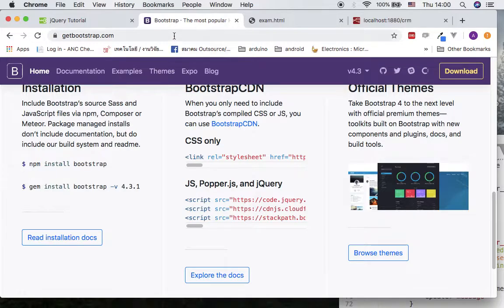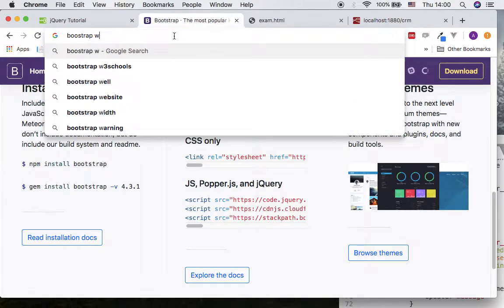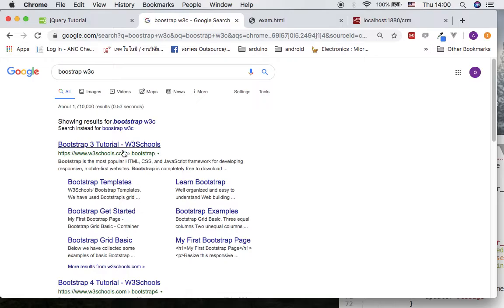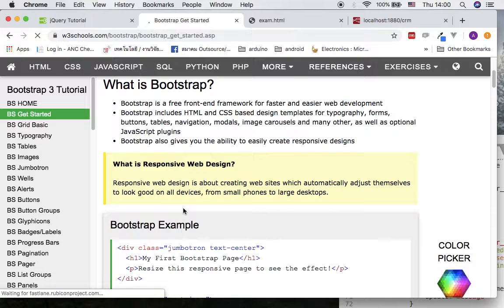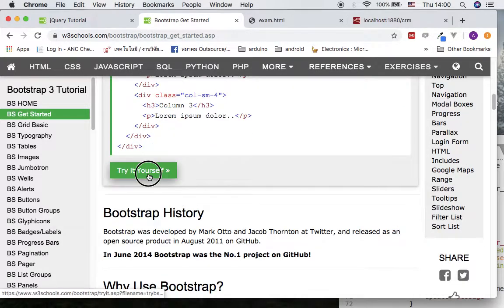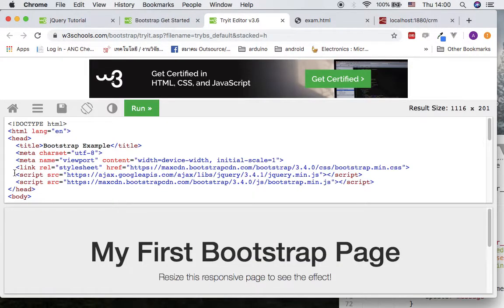So how about if I search for Bootstrap W3C, it's going to give me some examples, and I can go through that example here. The reason is that I can try it, and it gives us this link that I can just copy and paste into my work. We already have jQuery. We just need to put in the Bootstrap JavaScript and the Bootstrap CSS file. So let me copy this, and I'll get rid of the middle one later.